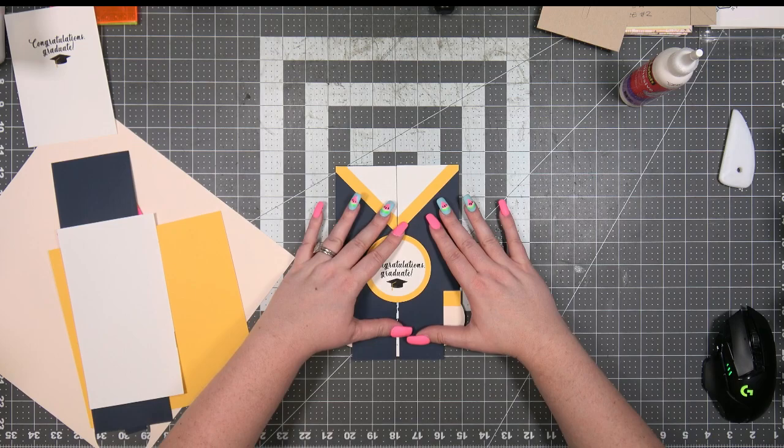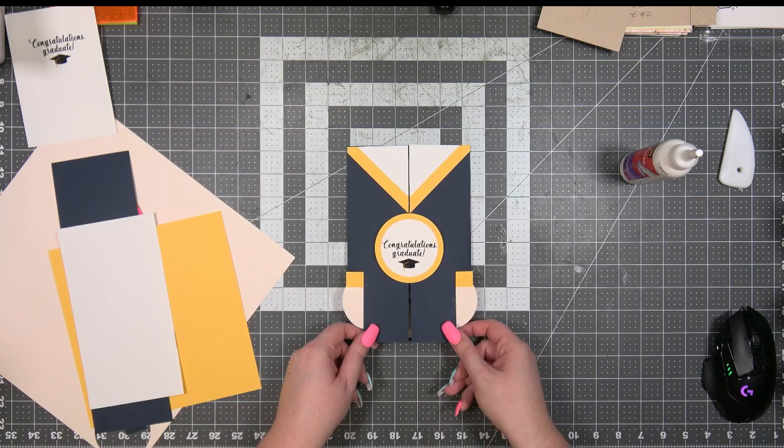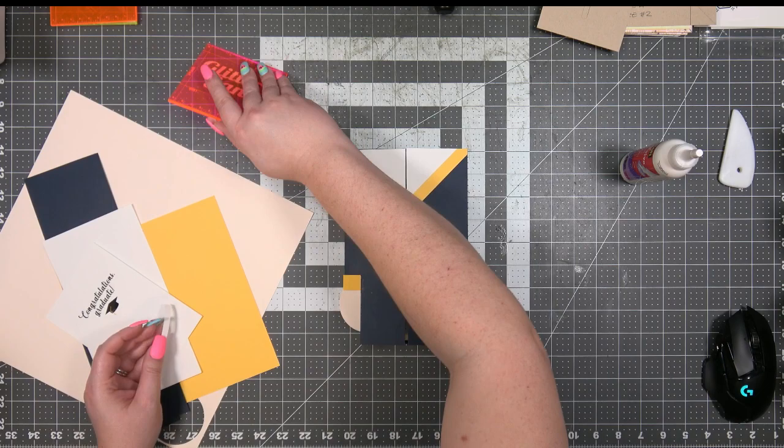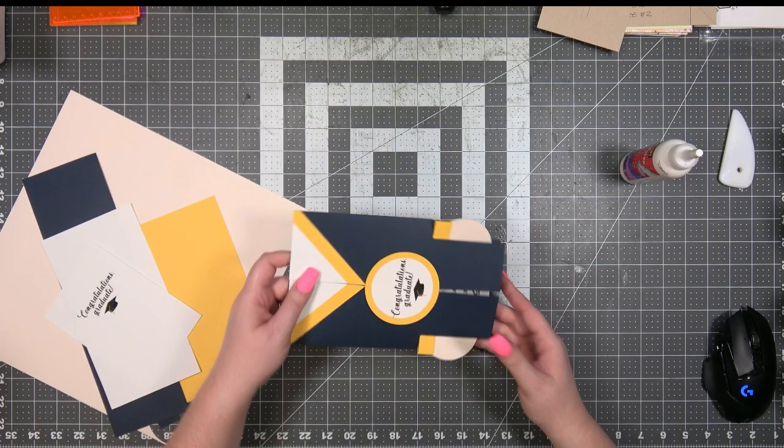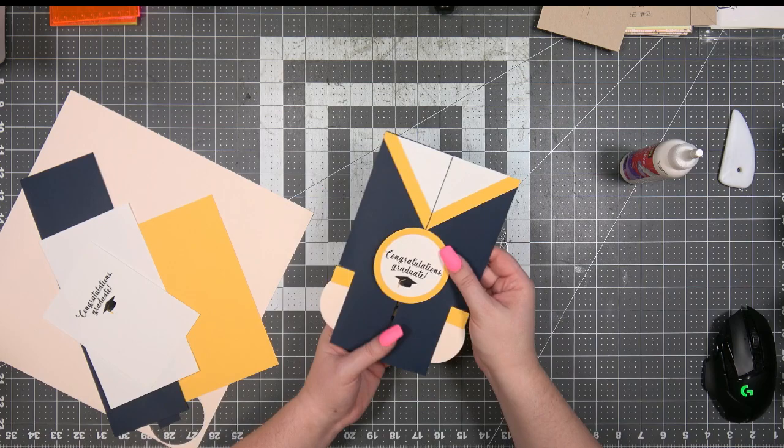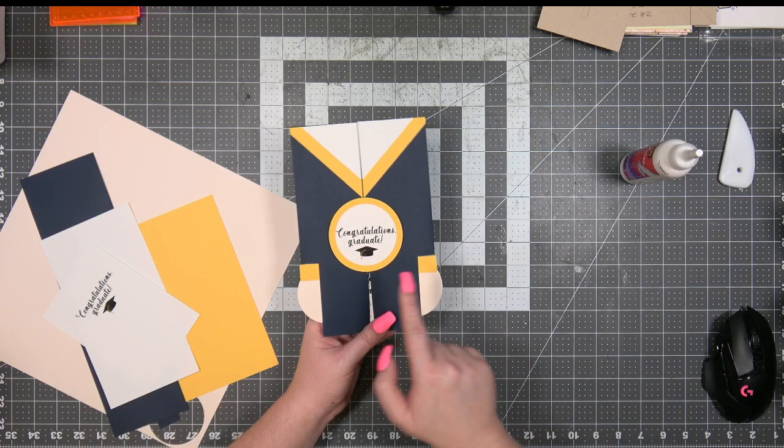Okay, I took an 8.5 by 11 inch piece of cardstock in blue because the graduate in question's gown was blue. We scored it at 2 3/4 in from either edge to create this gatefold. Then we cut 3/4 of an inch in, 3 inches up from the bottom on either side to make our sleeves.